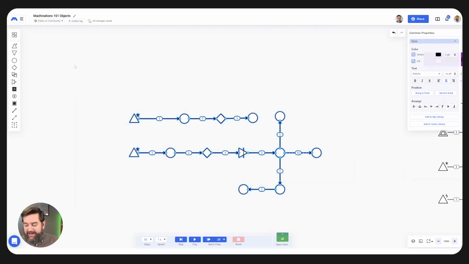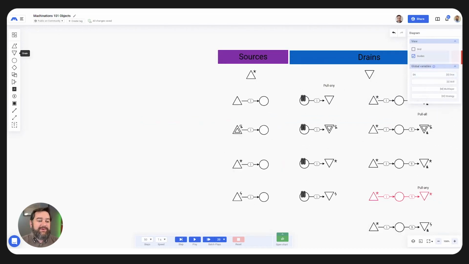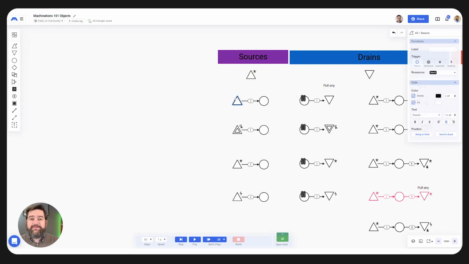But now we've got them on there, let's talk about what these objects are and how they operate. What I'm going to do is walk down this left-hand side control panel, going through each of the different objects and explaining how they operate and how each of their properties operate. So the very first one at the top here is source. A source is where we get our resources from. So it's an infinite resource pool, if you like, where we can create resources and bring them onto our canvas.